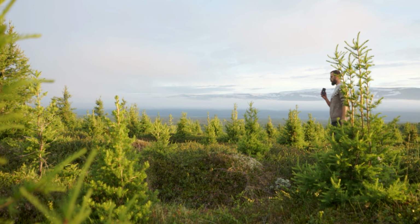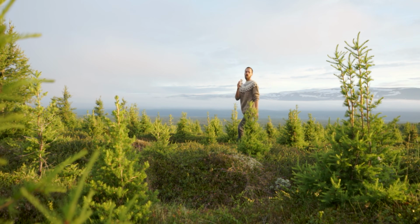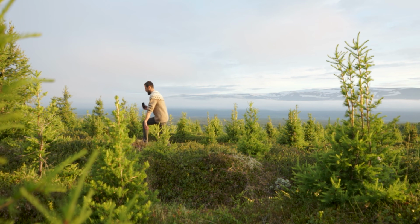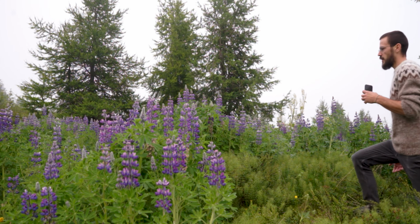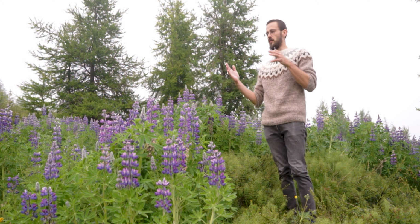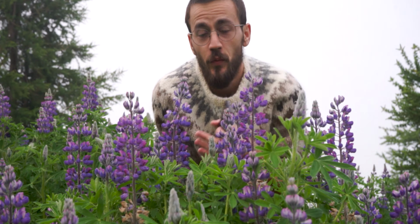If you're lost in a forest in Iceland, you just need to stand up. That's a joke that reflects the sad reality of this island. But what it lacks in trees, it substitutes with this plant that became super popular among many tourists and locals because of its beautiful color. It wasn't always like this.